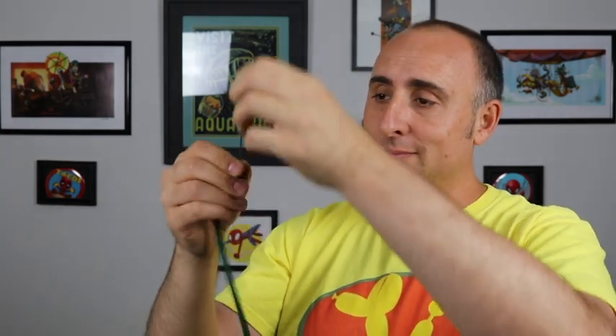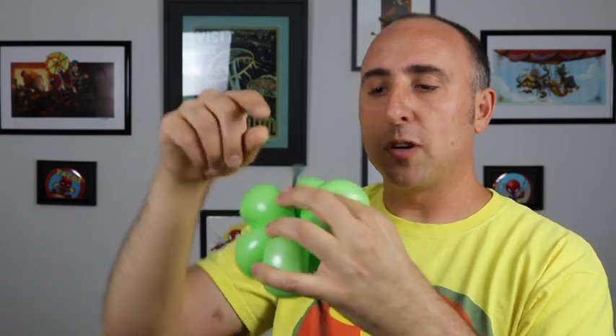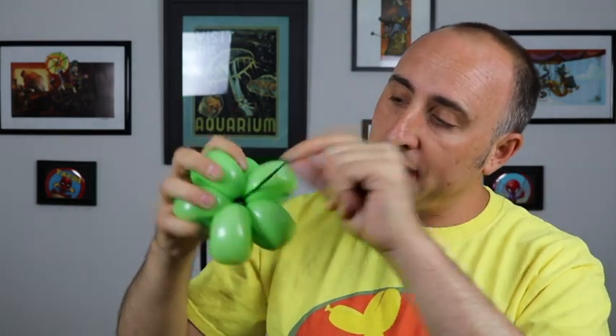Get the 260 that you're going to use for the wristband and just puff inflate it — just so it holds a little bit of air — then tie a knot, making sure you leave plenty of slack. We're going to take the part with the knot and wrap it into the center of our flower base, making sure we leave plenty of slack on the end. Take the other end and wrap it around the center of the flower base once or twice. Make sure you have plenty of slack coming out because we need to attach the Pikachu balloon onto it.